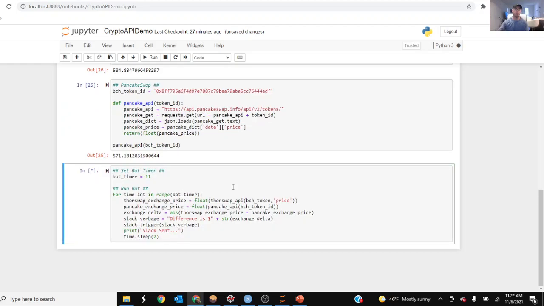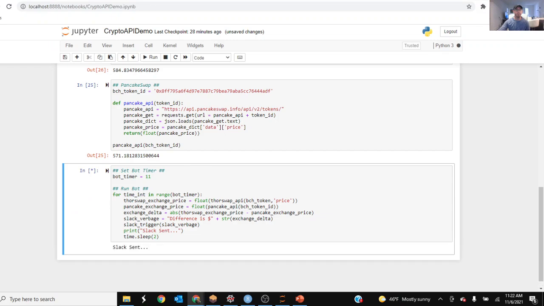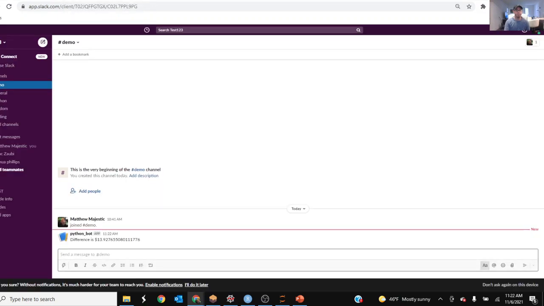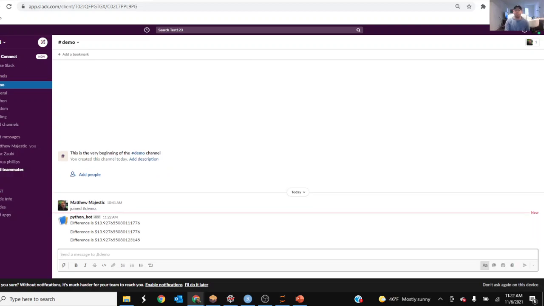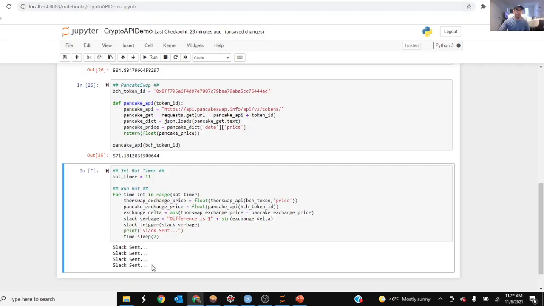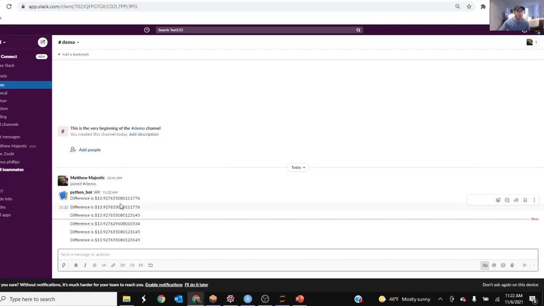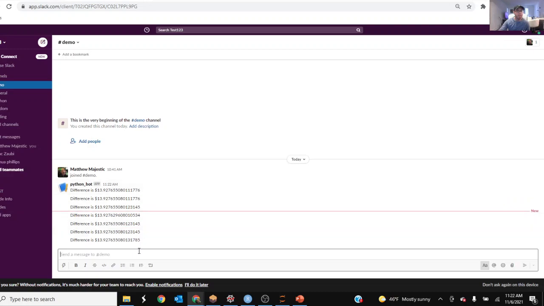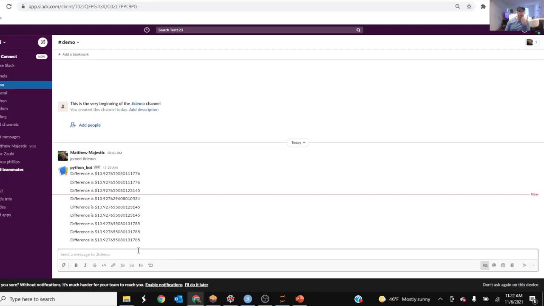So let's actually run this. So we'll wait 2 seconds and execute. So right now there's actually a fairly large spread. So $13, and I believe the price is, that's not bad. But what's cool is you'll see it'll do this 11 times. So we'll have 11 notifications into the system, and you can see there is a slight variance at the end here. Let's see if there's any type of major drop off. We are checking every 2 seconds.